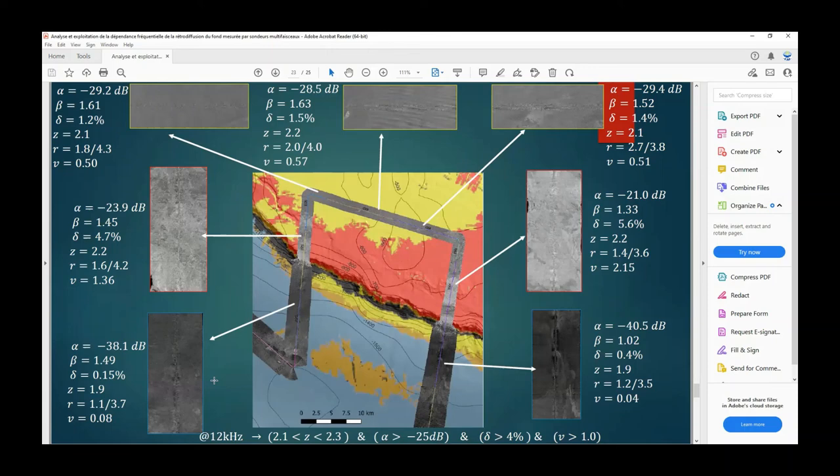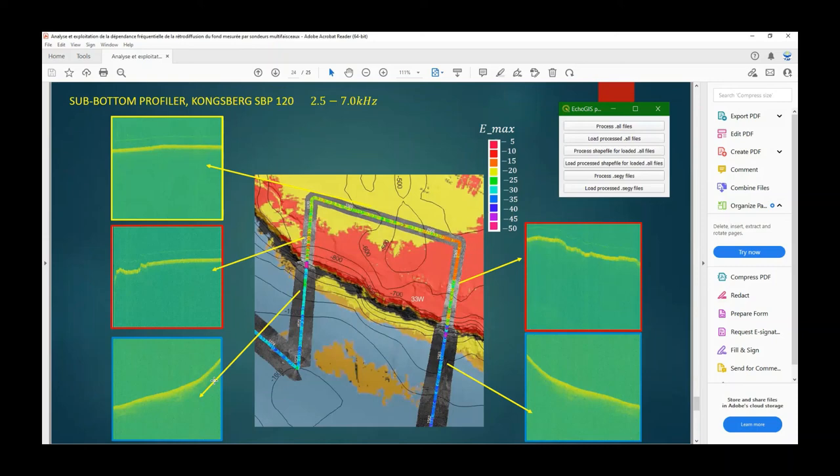We are also processing the sub-bottom profiling, which is helping me a lot. I'm doing a bottom detection with every trace. Then I get samples around the bottom detection, and I print here with this color table the maximum value of amplitude around the bottom detection. And I have a nice correlation there. So we're processing the sub-bottom profile, making sure we include the features extracted from the sub-bottom profile near the bottom. That's one more thing that could be added to this.